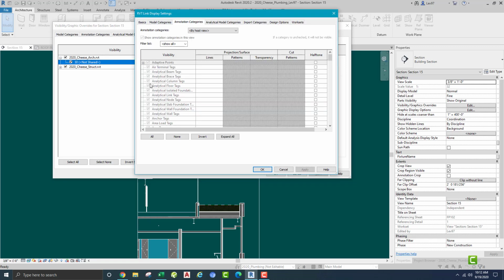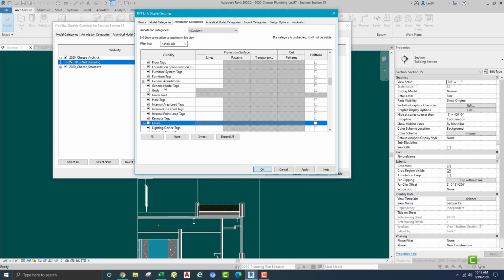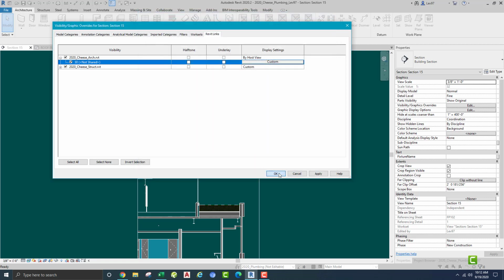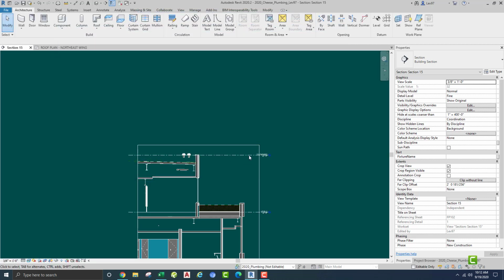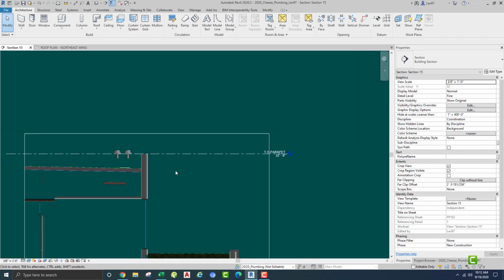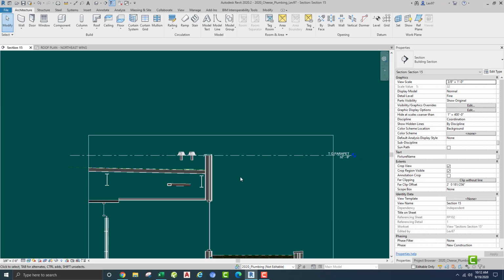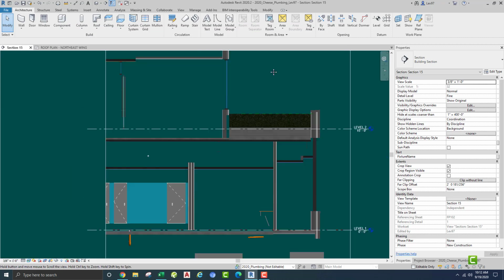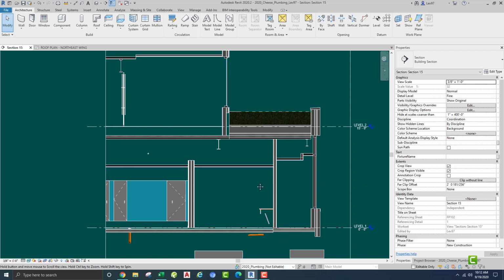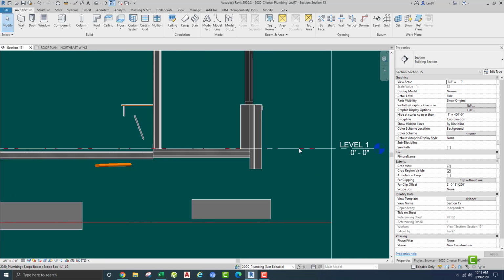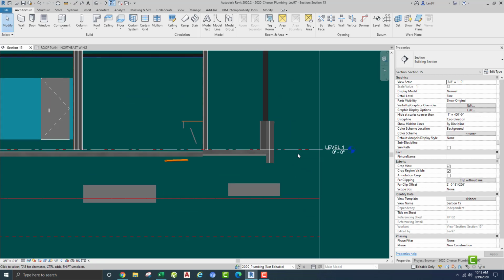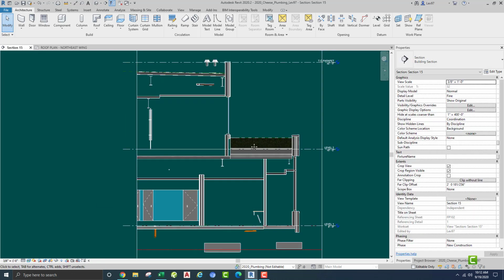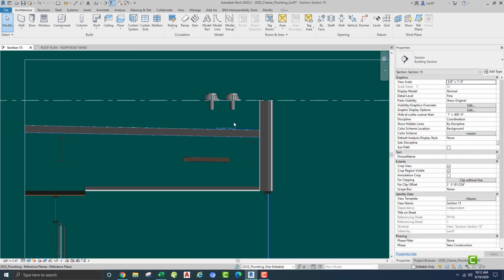Let's go to this custom and go down, turn that back on. Okay, I think that's what I want. Looks like something's going on down here. There must be structural. Okay, let's deal with this first.